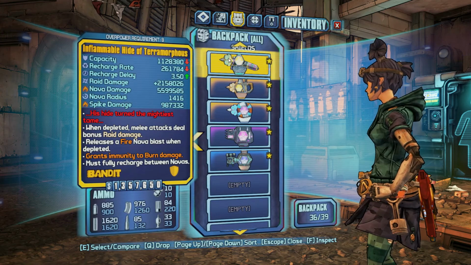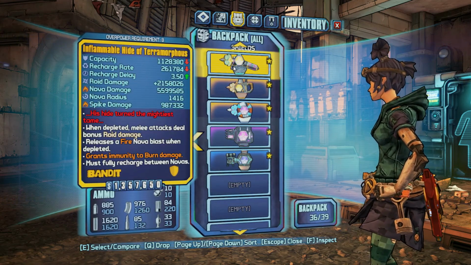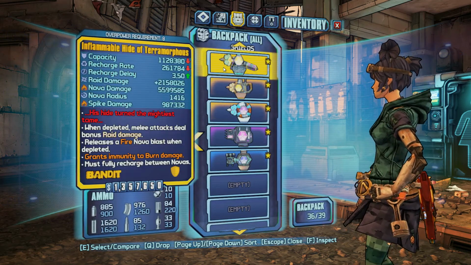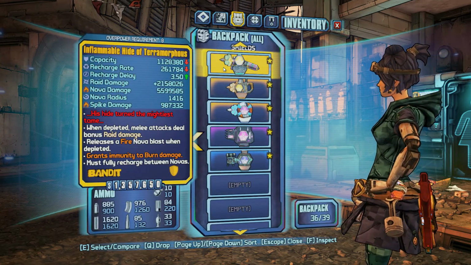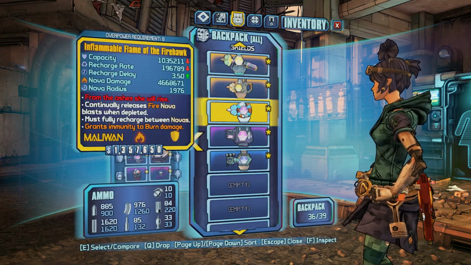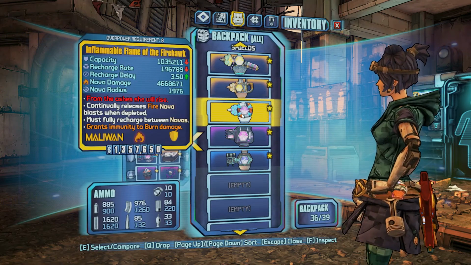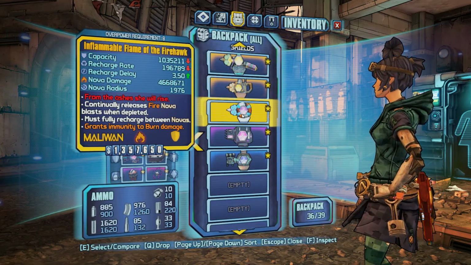I usually use this one for Death Trap because he benefits from the Roid bonus, mobbing. He obviously won't use it against bosses and the like. He just does his little stare. Sham. Flame of the Firehawk works pretty well if you give it to Death Trap, like in Bar Brawl or something like that, where there's a lot of close enemies near him.